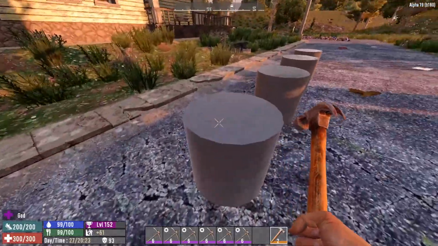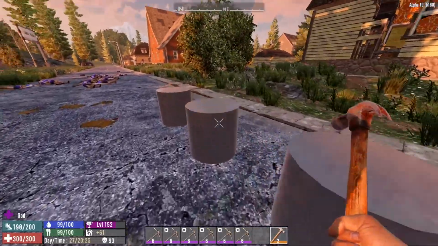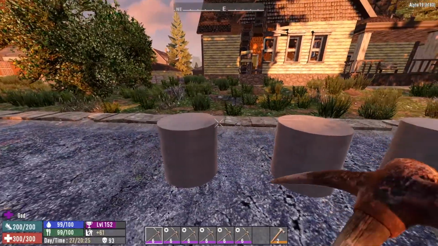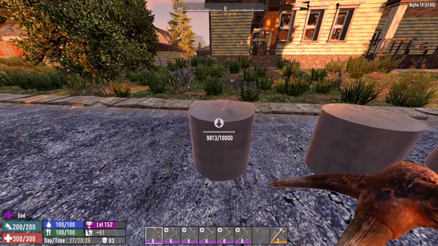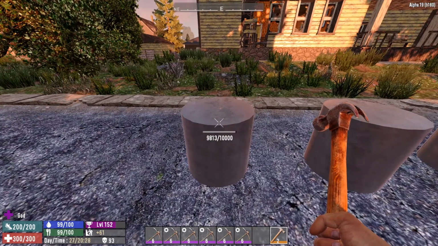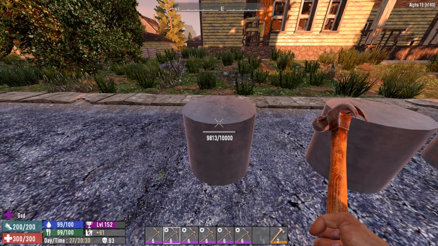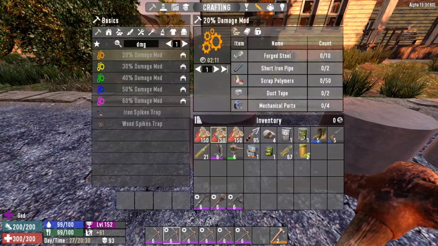Okay, there you go. These are the stainless steel pillars. They all have no damage taken so far. So let's have a look. A single swing. Okay, so is that 187 damage without one of the modifiers.